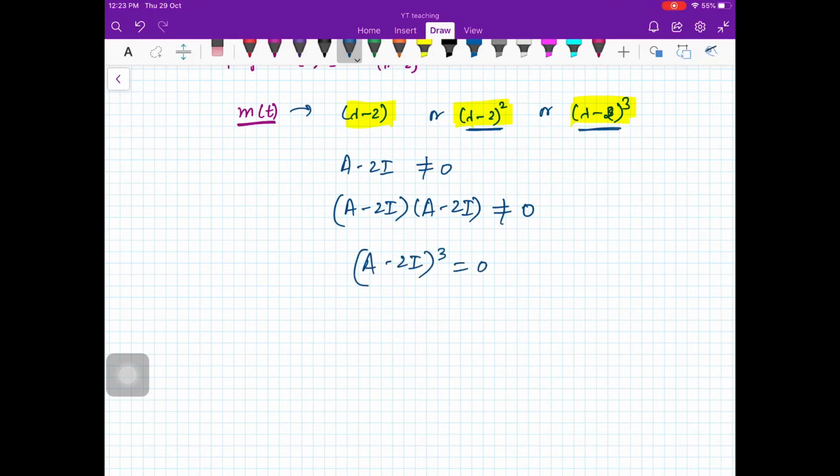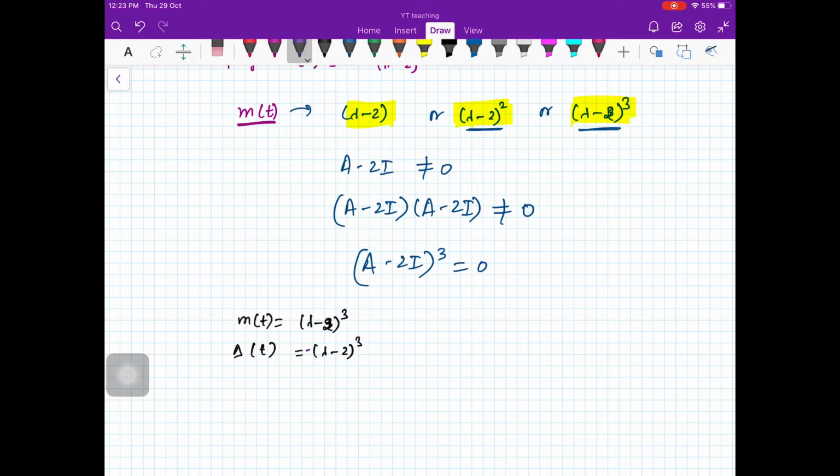This obviously is 0 from the Cayley-Hamilton theorem also, that every matrix satisfies its characteristic equation. So this is 0. So this is the minimal polynomial. In this case, the minimal polynomial is (lambda minus 2) cubed, which is the same as the characteristic polynomial. Now you know that obviously the negative sign does not make much sense. You can remove it from the characteristic polynomial also, or if you want to put it, you can put it also. There is no problem.